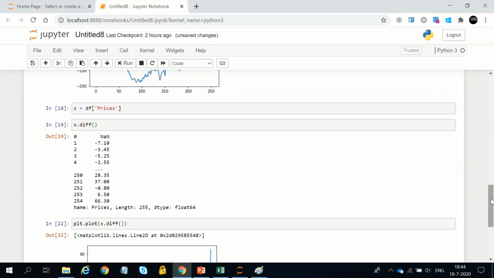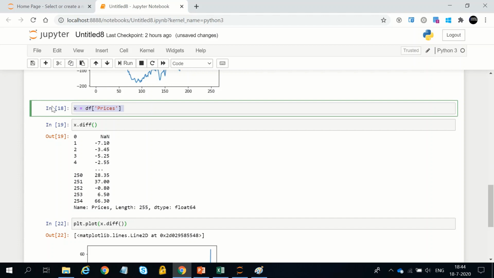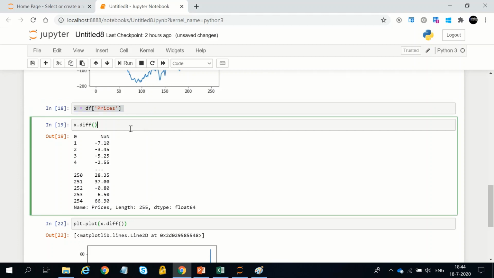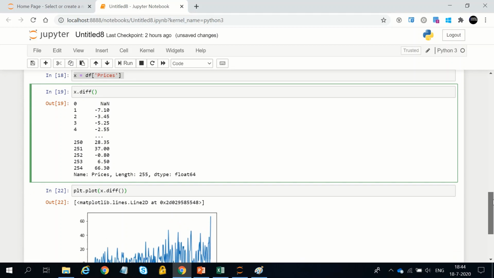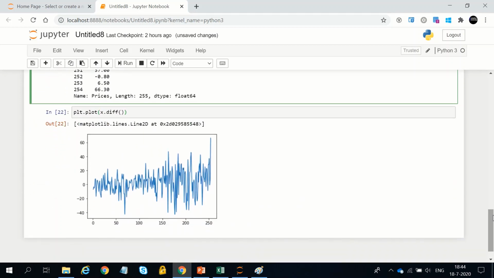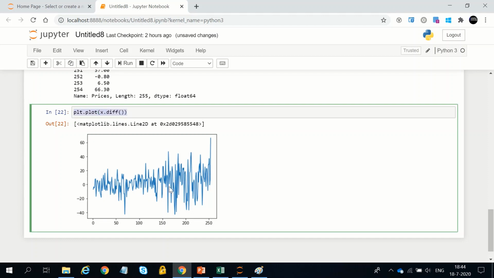I'm going to try taking the first difference, or doing the first differencing. How do we do that? I'm first creating an object from the series, and then I'm using the diff function. If you use the diff function, it gives you the first order differencing. Then I'm plotting the data with first order differencing, and it seems to work out better, right? You do not have a trend anymore after you detrend it. Here you can see it's pretty much random around zero.